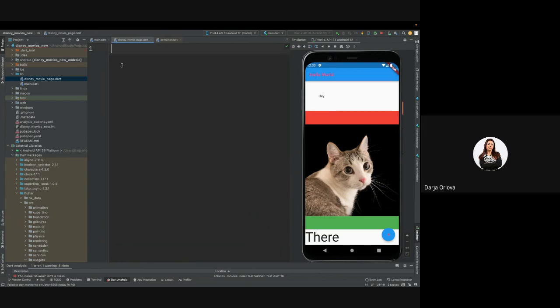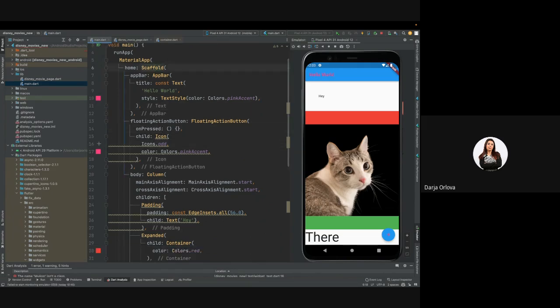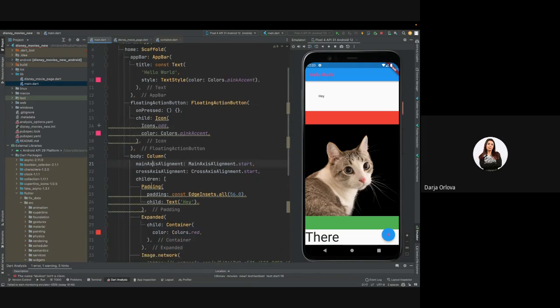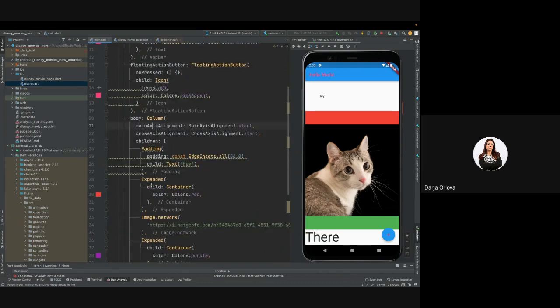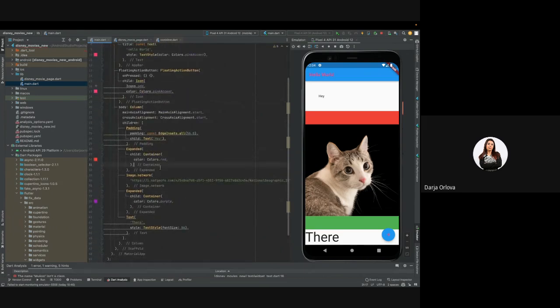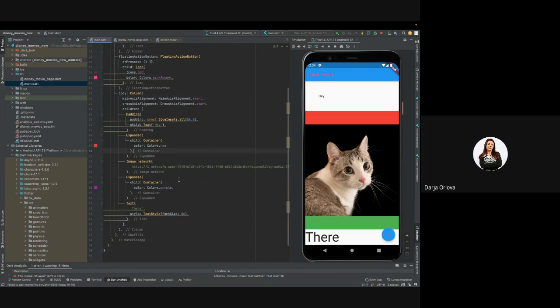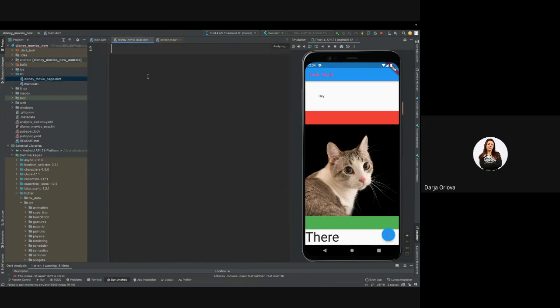Up to this point, we have only been using the framework widgets. So we have been using Scaffold, icon, column, and so on, everything that Flutter provides us by default. But imagine having such a small app already takes so much space, and imagine a much bigger app. You wouldn't want to write it all inside each other, right? So you would want to compose some things into reusable widgets of your own. For that, there are two types of widgets in Flutter called stateless and stateful. Stateful, we will be looking at a bit later on, but for now, we need to think about the stateless one.